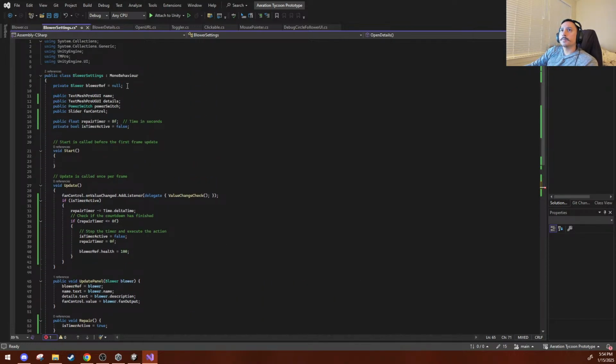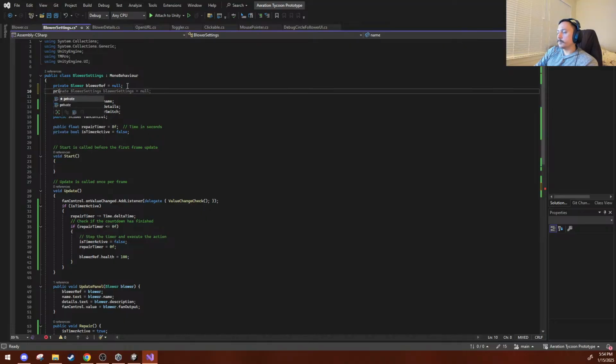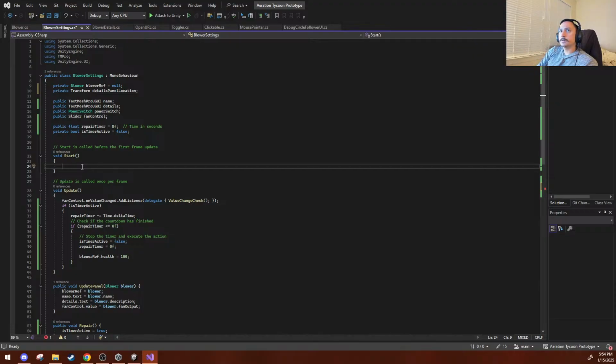Okay, I'm gonna do a private transform details panel location. On start, details panel location is equal to this.